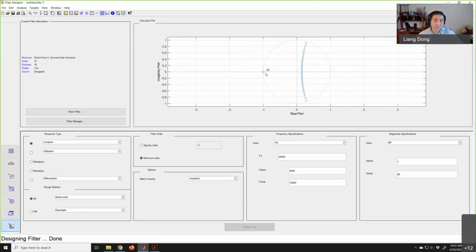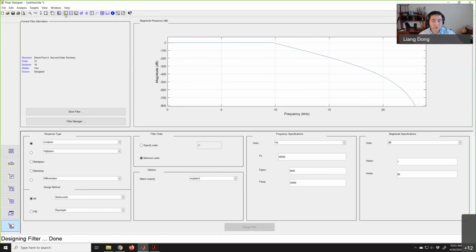Right? That's the highest frequency. If you look at the magnitude response picture, it looks like that. This is the dB case. So you still have the transition band from 9600 to 12000 here. This is a passband ripple, and this is the stopband ripple. Stop band is 80 dB down. If you look at this in dB sense, 0 to 80 dB is already here. So it's going down pretty fast.